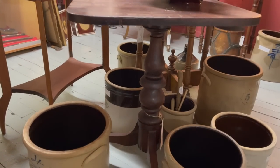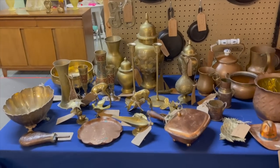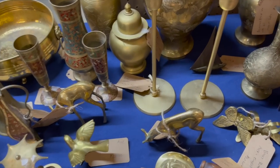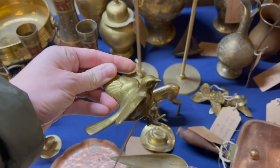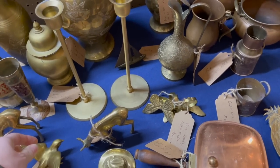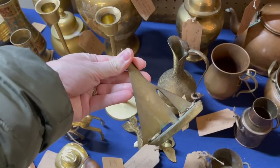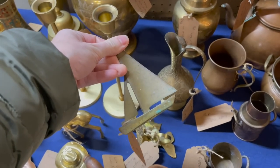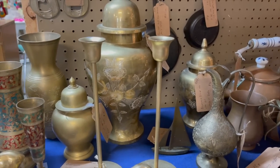One thing I like keeping an eye on is what the trends are doing in the retail space. And right now, brass is having a moment — brass figurines, brass swans, brass horses, brass birds. These are all things that are kind of coming back into style. So when I see vintage authentic pieces, I would gravitate towards purchasing those as a bit more of an original vibe for something that's currently trending.